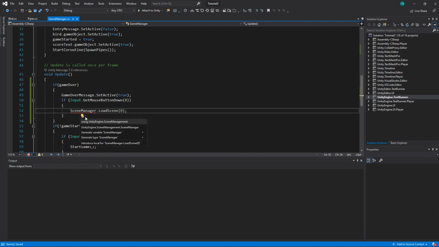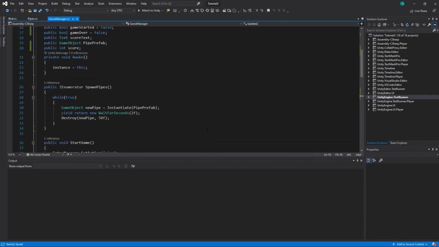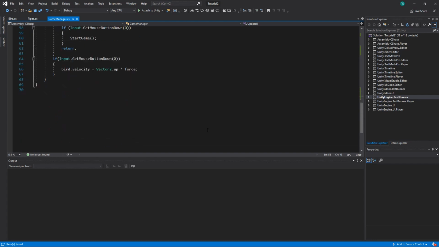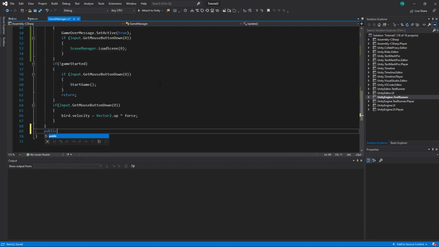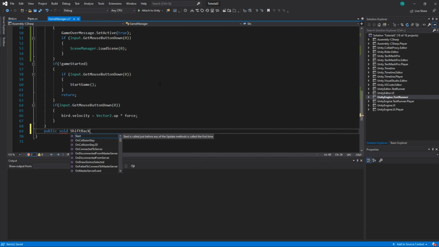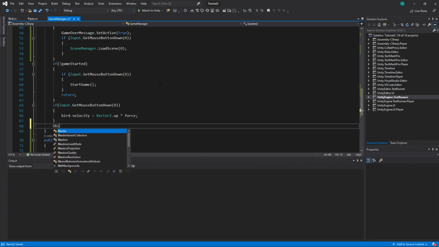Scene 0 is our current scene. We would have to edit in build settings, so File, Build Settings, and there will be a button, Add Current Scene, to the list of scenes. When you press it, you will see that there will be your scene with index 0, and 0 is what we are loading. And if you have nothing there, it will also work, because 0 will be this scene, I think.